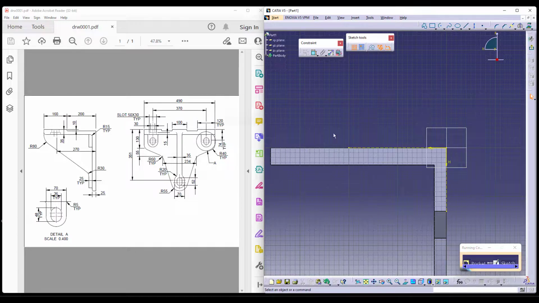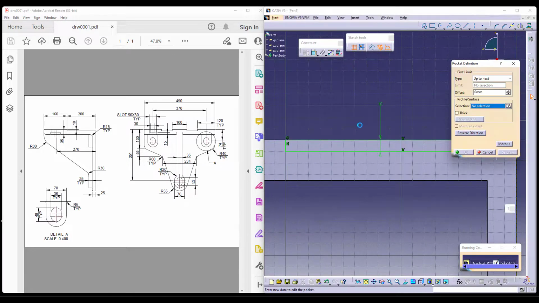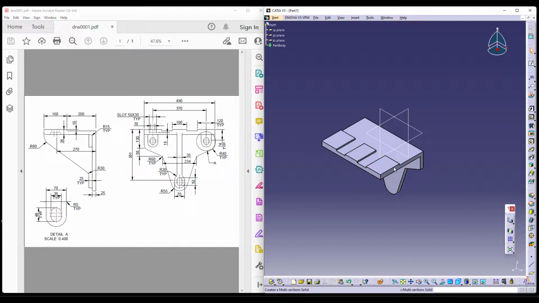Now, since we have cut the body, excuse me, we have cut the body at this location while making the initial sketch, we do not have to give 200 again. We have used our break command to do so earlier, but we have to give the depth of cut, which is 10. Now, let me try to coincide this on that, and try to cut the material. This is the slot cut.